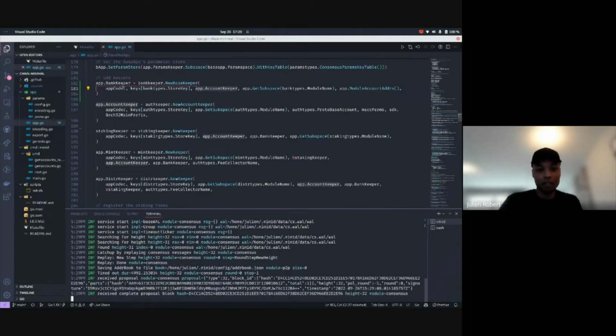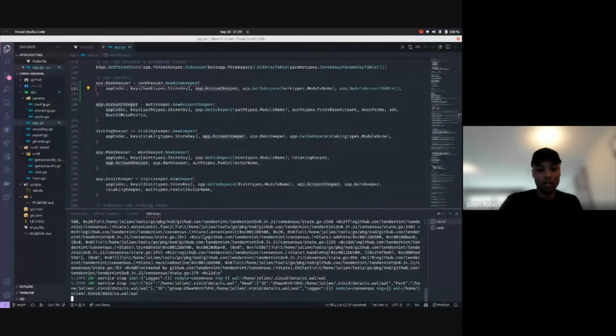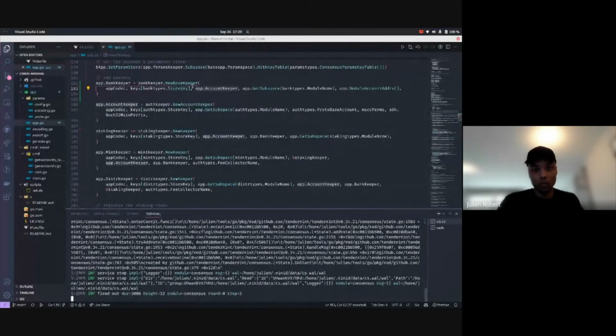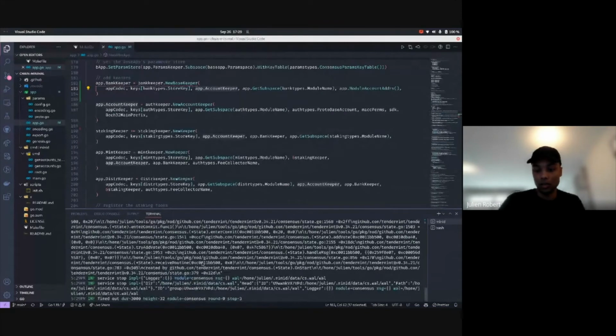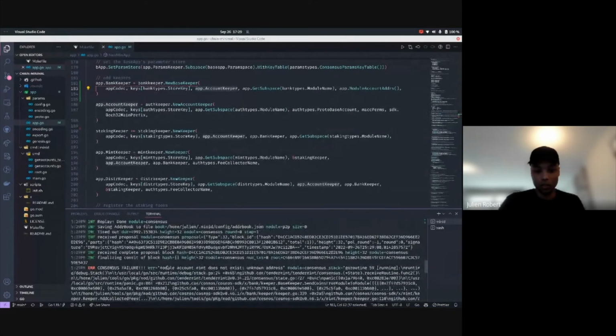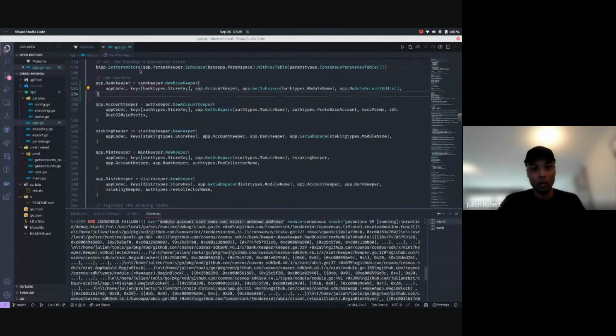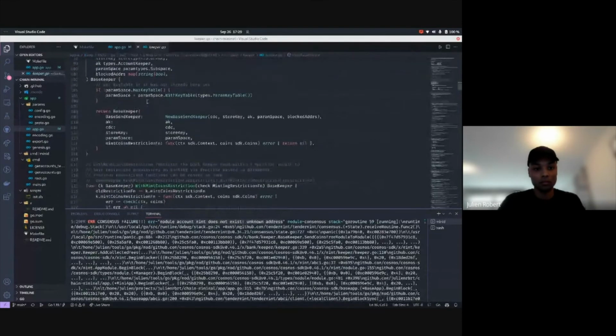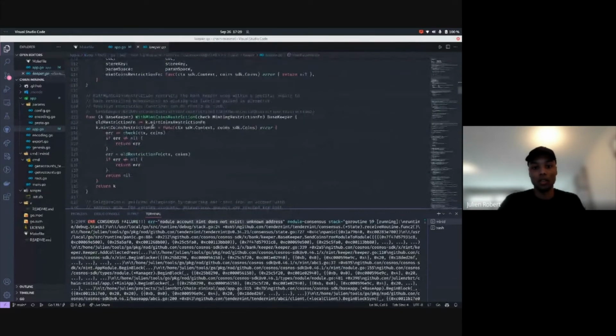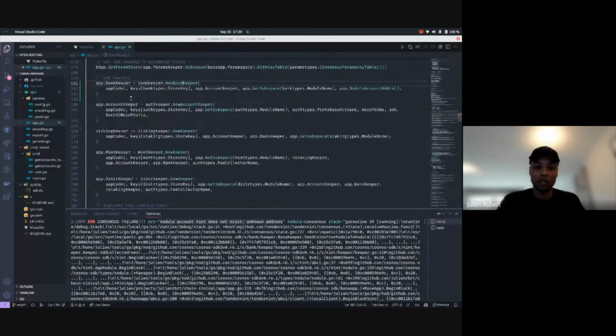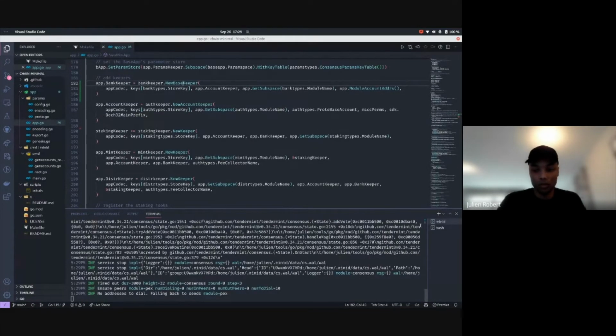You just have an issue that when bank will want to do something, it won't have access to the account keeper. So you can see already an error, customer failure, module account mint doesn't exist, which means that the bank wants to have access to the mint module account, but it doesn't have access to any account, so it cannot see the mint module, sorry.